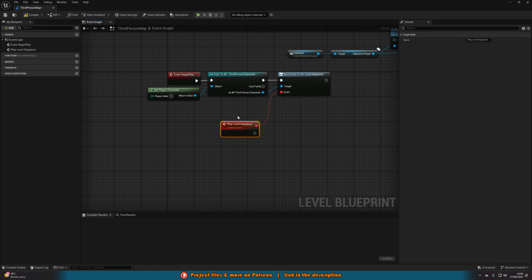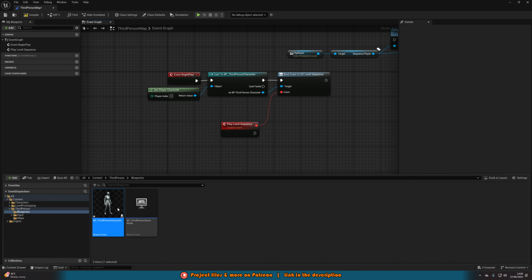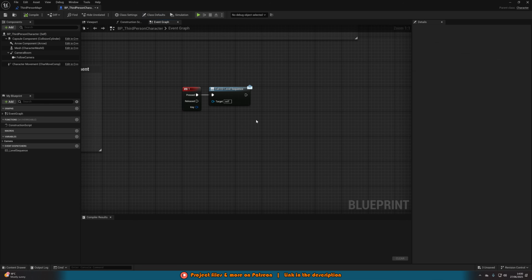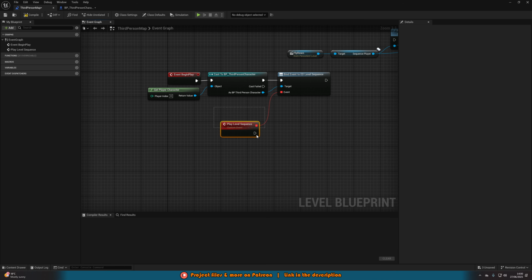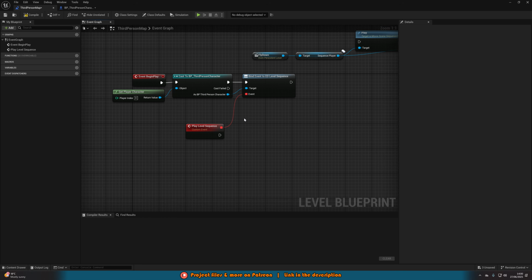And now when we call this event dispatcher, so let me open that up again. When we call our event dispatcher in our player blueprint, it is going to fire off this event as we have now binded this event to that event dispatcher. So I hope that makes sense. We've binded this event to the event dispatcher. So when we fire it off, we call it, this gets called, which means this gets fired off. Again, I hope that all makes sense.